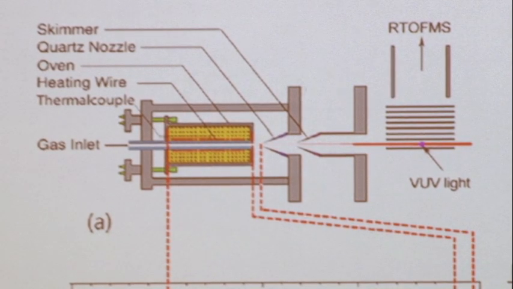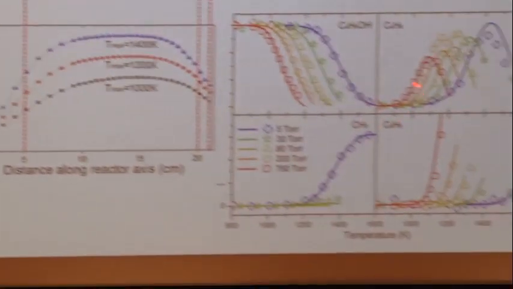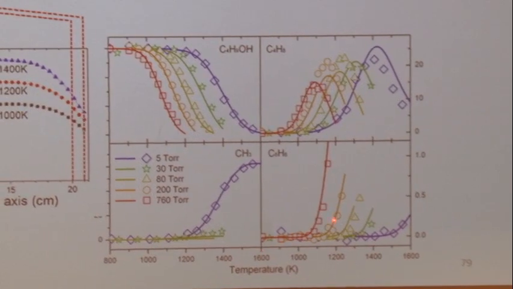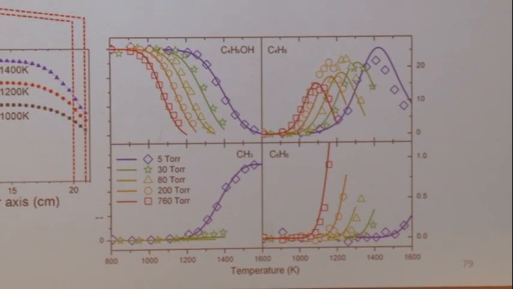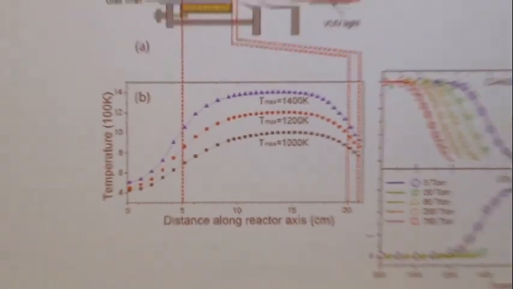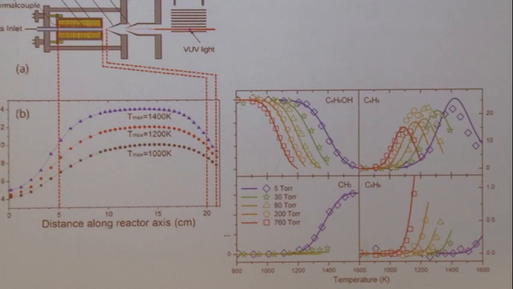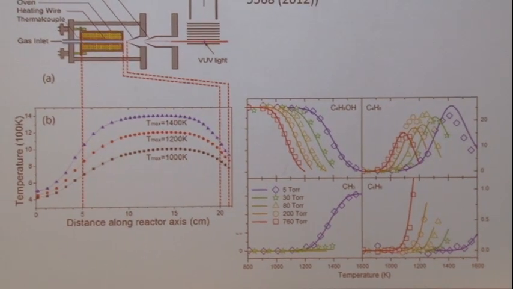And you see the butanol going away, formation of butene, formation of methyl radicals, formation of propene, all kinds of stuff. And so you can vary the temperature, see how the products change. So these are all versus temperature. So you get a lot of information to try to analyze and figure out what happened. In this case, there's like 150 reactions that are important. He also has like 60 different species and lots of different temperatures that he measured. So you can start to try to unravel what the story is.